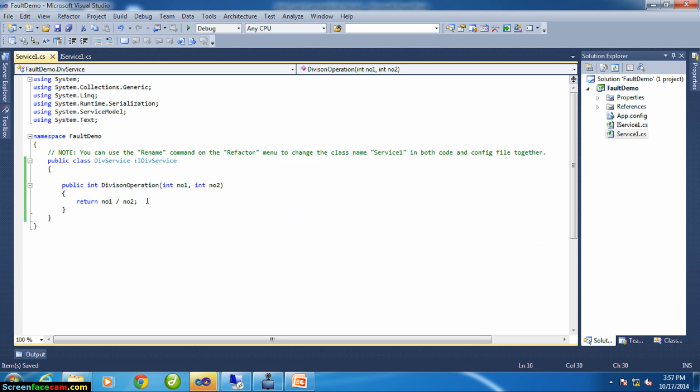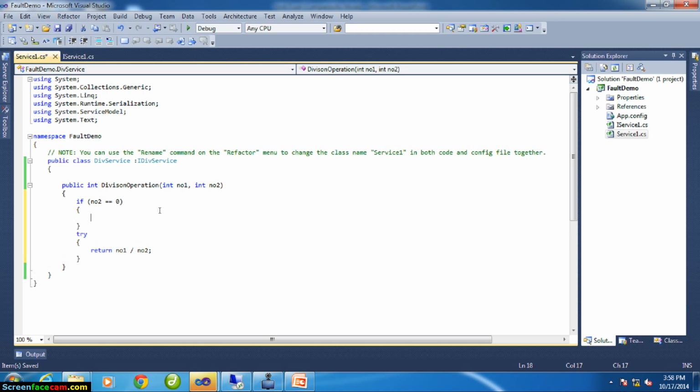It is already implemented, but we need to write the related code in it. First, as we have written the error, you can use alternative methods in this. So let us modify this code. Instead of writing number1 by number2, what we can do is that if number2 equals 0, there are alternative methods. You can use try catch and you can do it. Like you can write try catch here, and then you can send the fault exception details to the client. That is an alternative method you can use. Any one method will work.